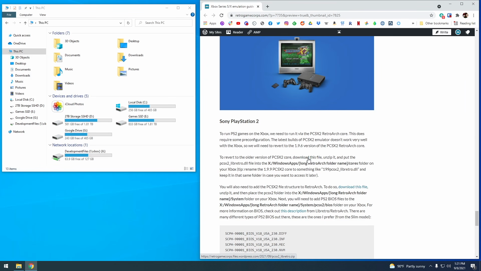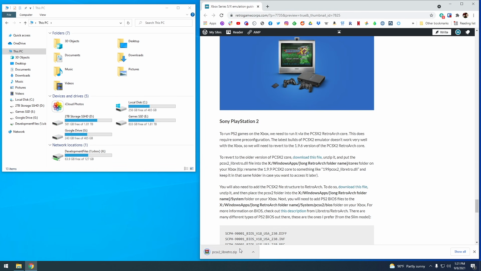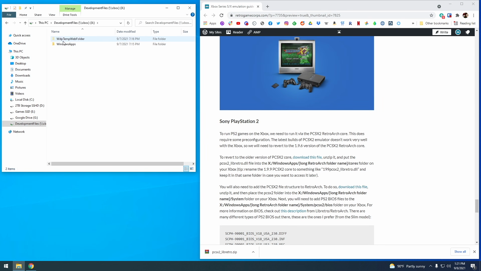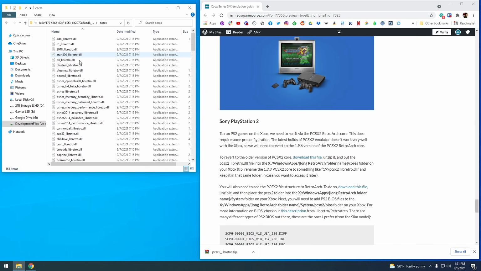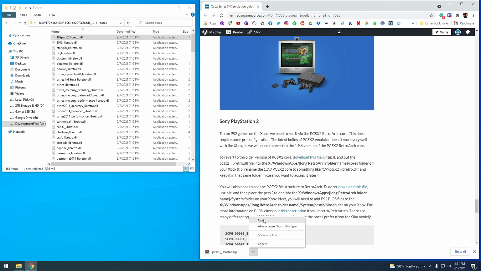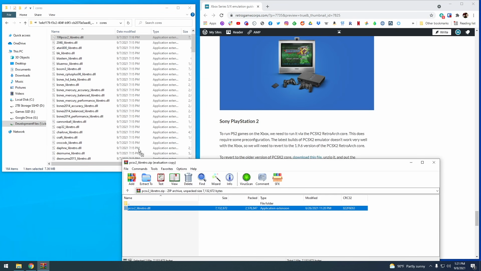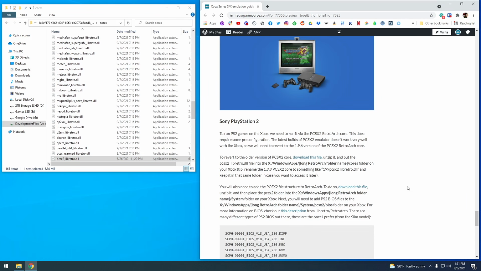So what you're going to want to do here is download that RetroArch core, and then go into your Xbox RetroArch folder, and then under the cores folder, you're going to find all the cores. So what you want to do is grab that current PCSX2 core, and then rename it to something. For me, I'm putting a 199 before it because that's the version of RetroArch it's coming from. Now I'm going to unzip the previous core that I just downloaded, and then drag that over in place. And because it has the same file name as the other one did before I changed it, it should just work seamlessly. And that's all you have to do.